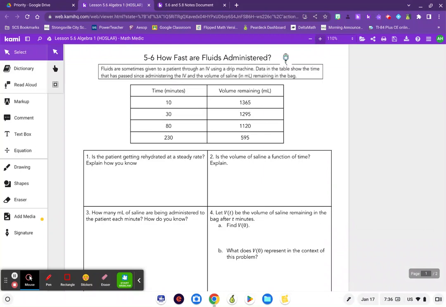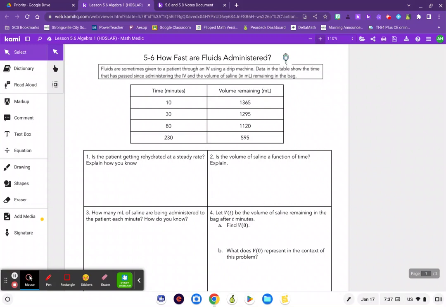We are really just reviewing things that we did back in Unit 2, only this time we're going to be looking at function notation instead of y equals. The other idea that we throw in here is whether or not something is changing at a steady rate. In other words, whether something is linear or not linear. So let's take a look.